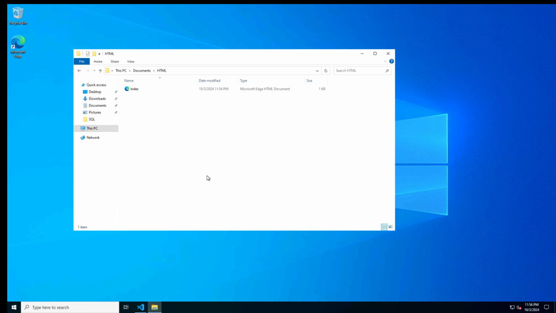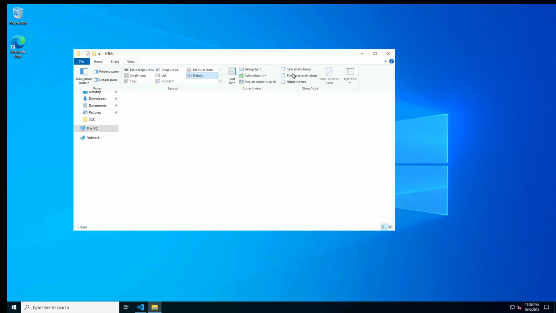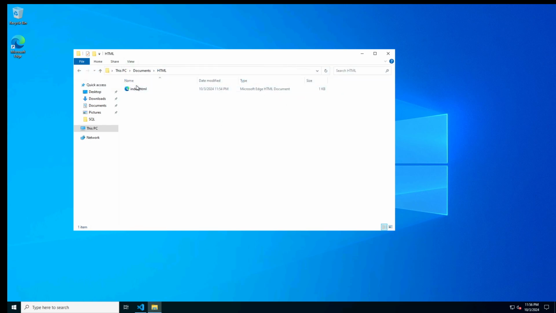What are file extensions again? Those are the last characters after a period, and they tell your computer what type of file it is. So we're going to turn file extensions on. If it's not on, we're going to turn viewing them on. So within here, click this View button here, and then over here to the right, you'll see File Name Extensions. If you click that, you'll see now the extension is showing up. So you'll want to turn that on.